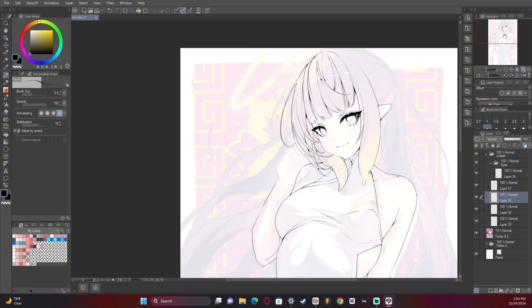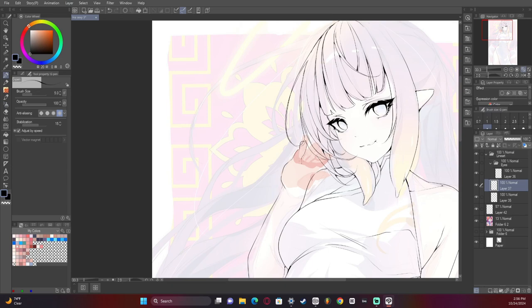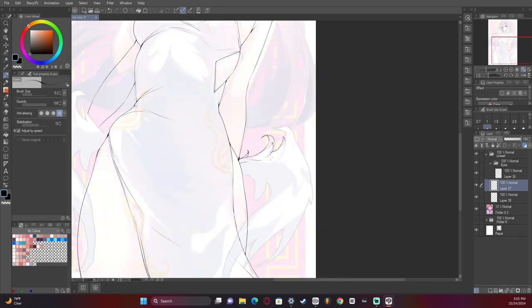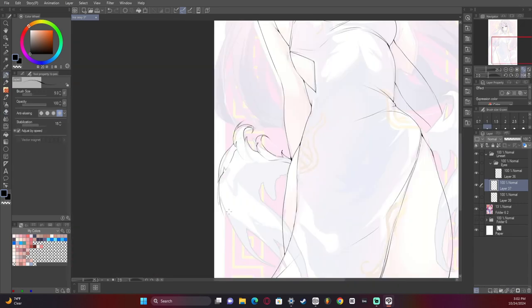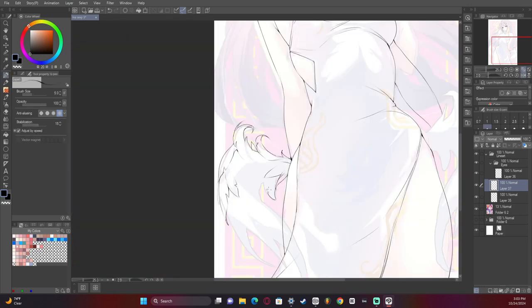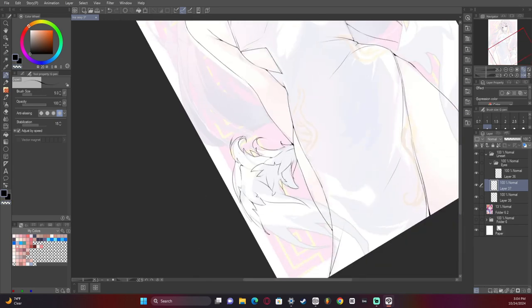Now that that little rant's out of the way — we did take up a good chunk of our time doing the line art, which is very nice. I ended up replanning a bit here. I didn't know what I wanted to do with the hand, and I ended up cheating — I hid the hand. I know, I'm terrible. But I ended up deciding against the hand and just being lazy, and I don't recommend you do that. The hand adds a lot to the emotion of an artwork. So it's one of those do-as-I-say-and-not-as-I-do moments — sorry, I was a bit lazy.